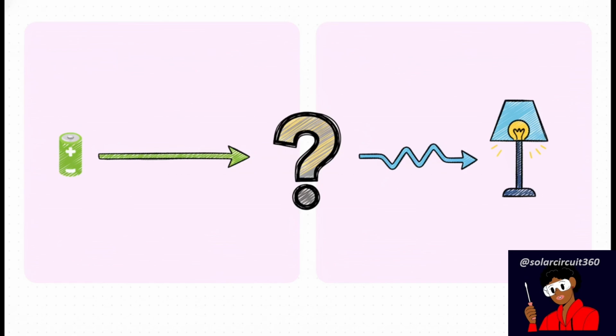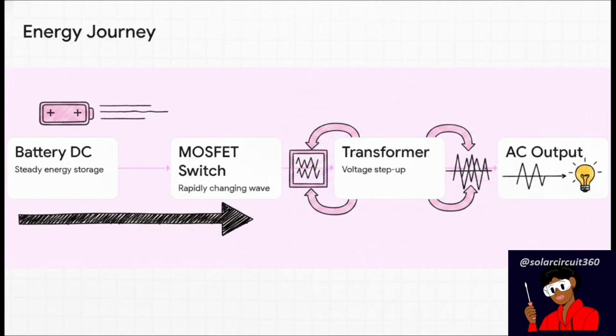But on the flip side, we have the requirement for our homes, alternating current, or AC. The stuff you plug in every day, your refrigerator, the TV, any kind of motor, those are specifically designed around a current that is continuously reversing direction back and forth. So the massive challenge we have to solve is, how do we actually get from that steady one-way flow over to that alternating flow?